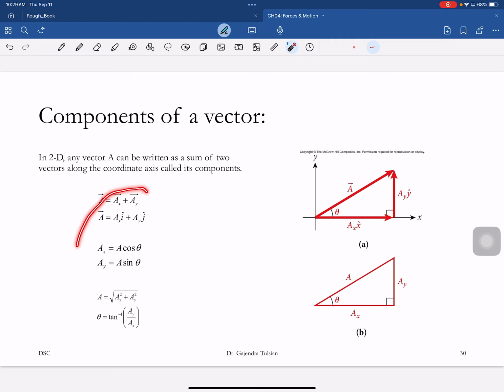Now, this is some mathematics that you don't have to remember, but in case you need it. Here's this vector. You can write every vector in terms of its components. Here's the x component of the vector, and here's the y component. So your vector A is the x component plus the y component. This is the unit vector in the x direction, the unit vector in the y direction, and so on. Here the components are given in terms of the magnitude and direction. Again, I'm just putting it out there. You don't have to worry about that.